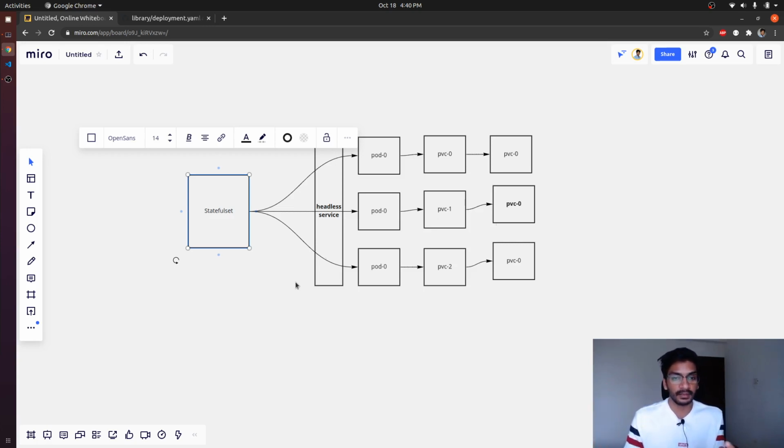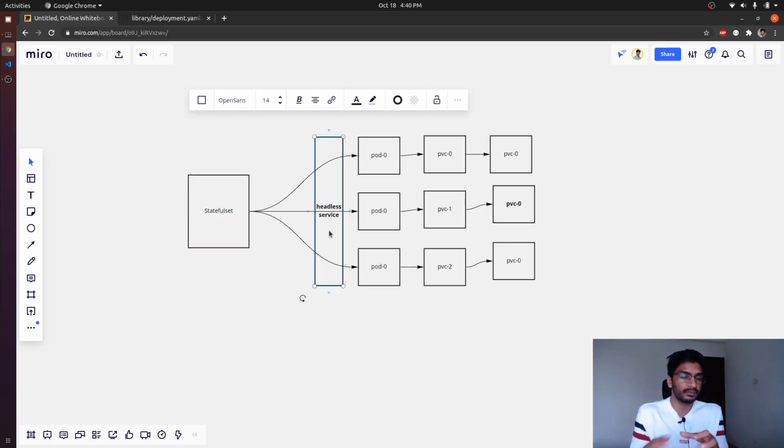The other thing that we want to do using StatefulSet is creating a headless service, right? We create this service in the case of StatefulSet, and using this particular service we can communicate to any pod that we want to. If we have created a service with cluster IP set to none, that service is called a headless service.